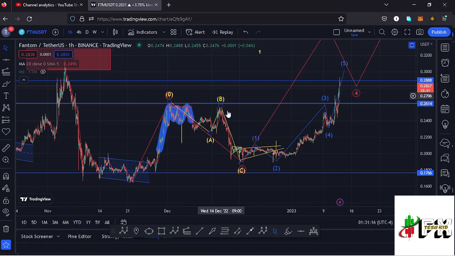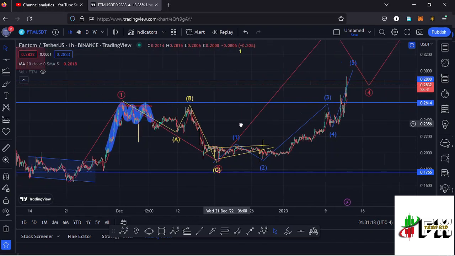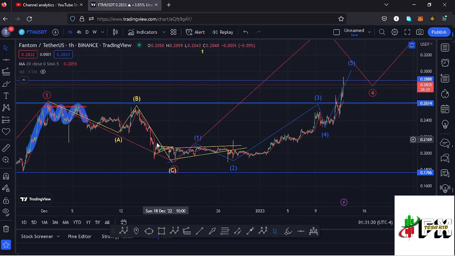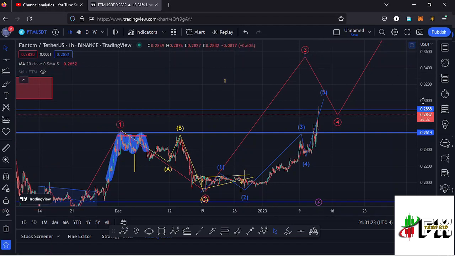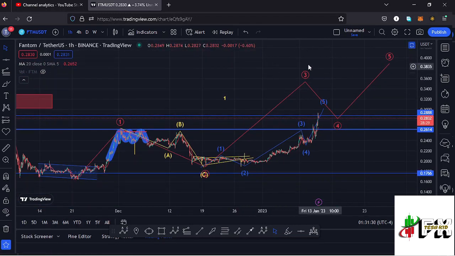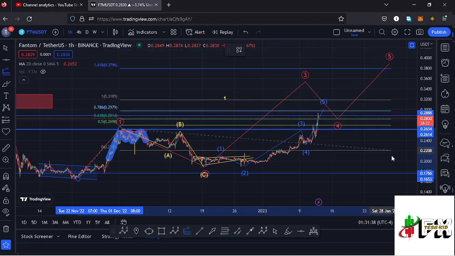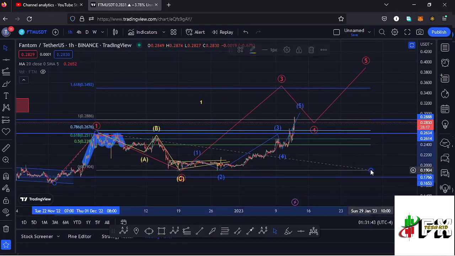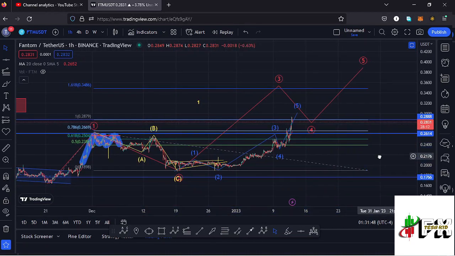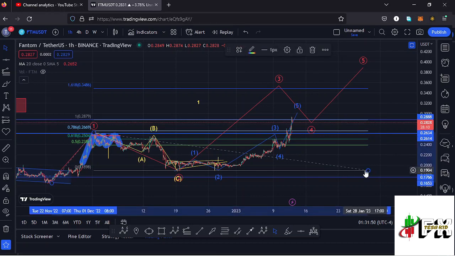Then we saw this ABC corrective structure in the formation of that second wave, making its low at around the $0.19 mark. And after seeing that second wave, whatever we expect next is a bounce to the upside in the formation of this wave 3. And if I first sketch out a minimum target area to the upside in the formation of this wave 3 using a trend-based Fibonacci, connecting it from the low of the first wave to the high of that wave 1, then dragging the fibs to the low of the second wave, that gives me a minimum target area at the fib level 1.618, which perfectly lies at around the $0.3486 mark, and that is the minimum that I'm expecting this wave 3 to the upside to do.